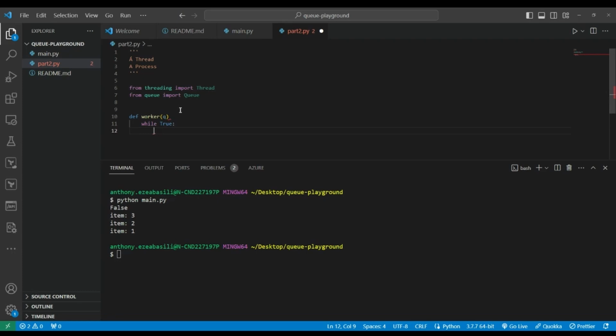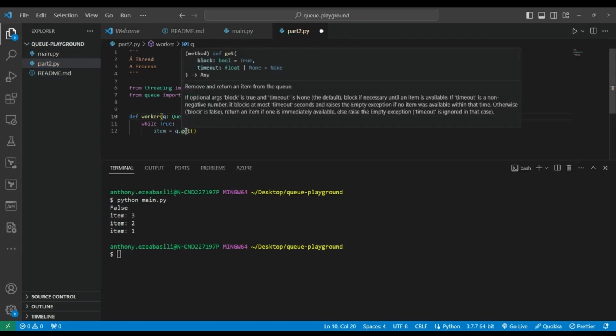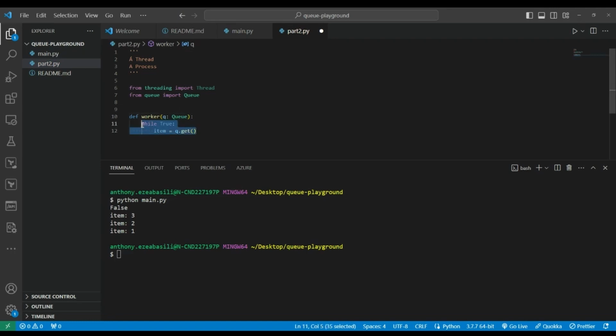What this does for me is constantly pull items from the queue and then process them. So I would get an item from this queue, and maybe I can close this up and add type hints, so I can get nice highlighting. So this will run, of course, forever. It will constantly listen to the queue and constantly fetch items from the queue.